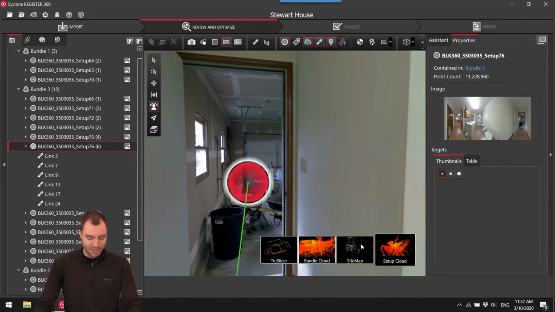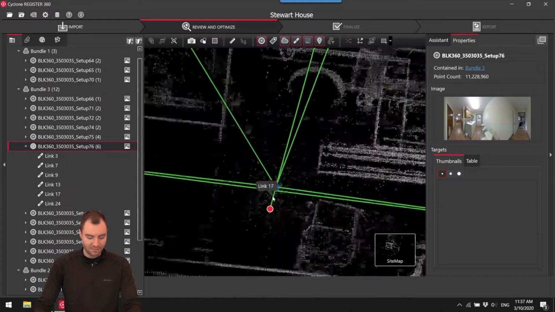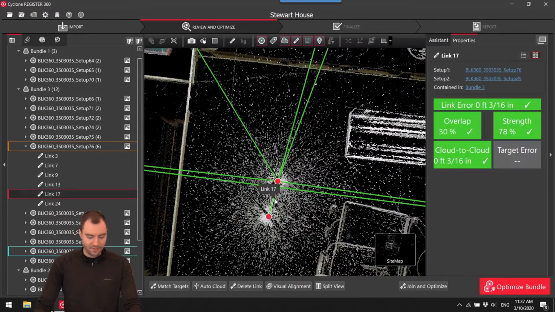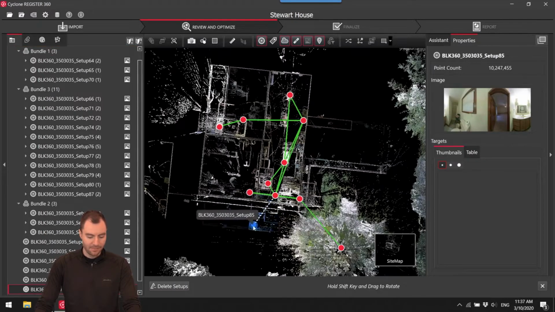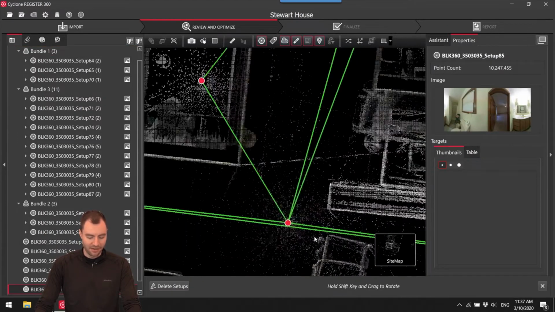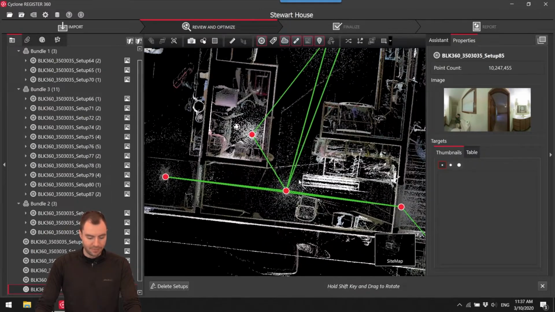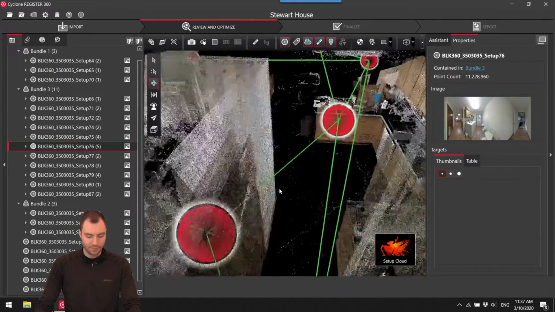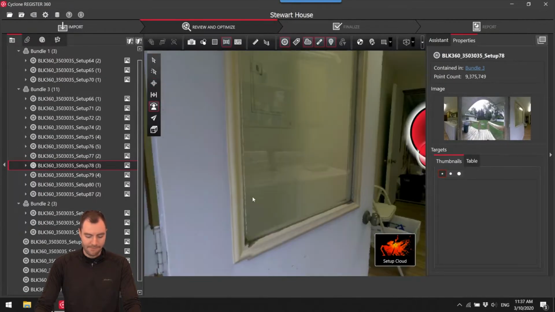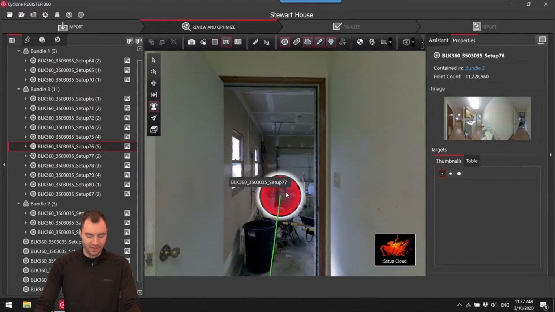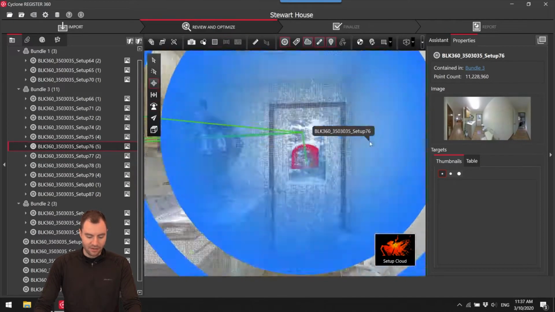It looks like there's a couple scans on top of each other right there, so I'm going to clean this up too. I'm going to delete this link and get this scan out of there. Yeah, that's the bathroom, that shouldn't be there. Okay. So all of this looks correct. You can see I can go into the garage.